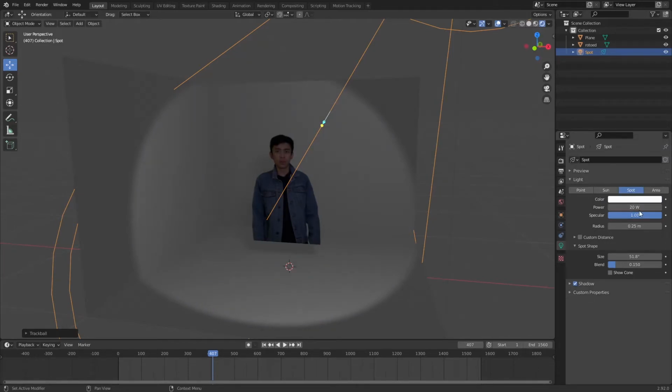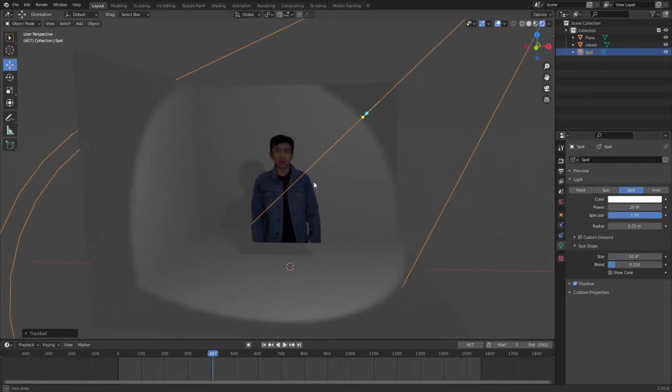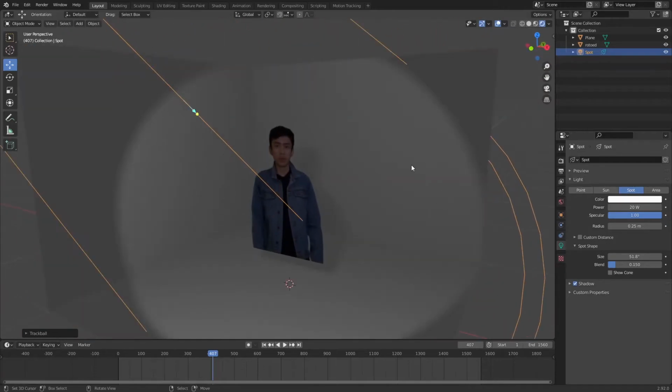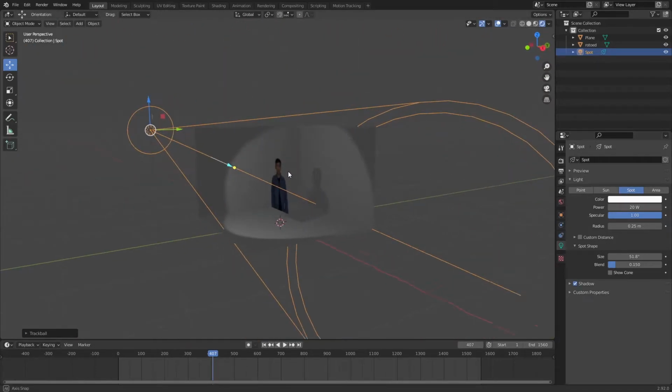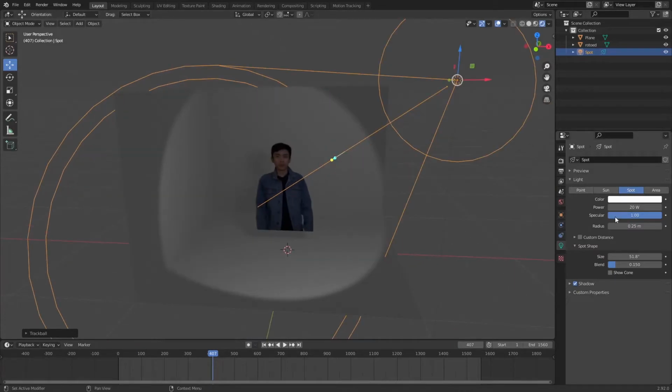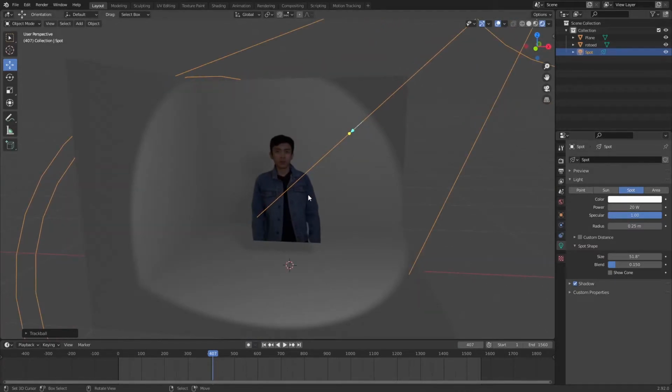And we have power. I did mention how to change the intensity using watts. And we have specular, which is how the specular of our character and objects will be affected by this light. If you remove the specular, our specular data will be completely influenced by the lights, and basically it will reflect the light more or less using this.